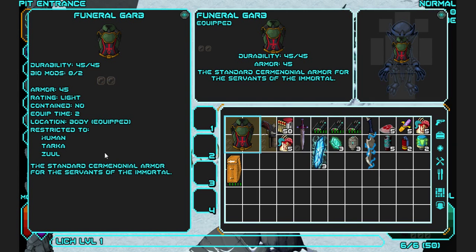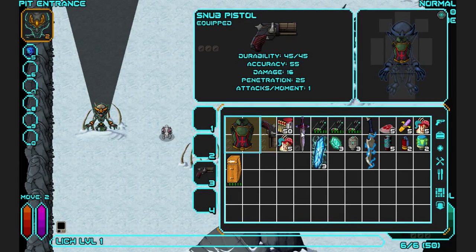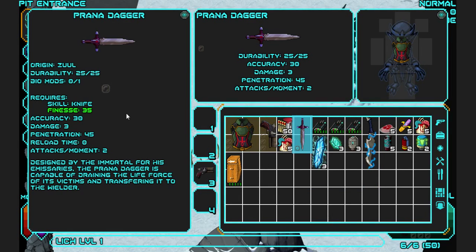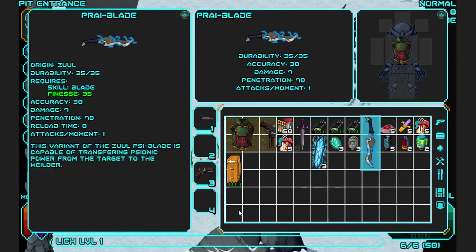The standard ceremonial armor for the servants of the immortal. We have a snub pistol. We have a pain maker, or a prana dagger. Designed by the immortal for his emissaries, this prana dagger is capable of draining the life force of its victims and transferring it to the wielder. So we want to make sure he's a close range fighter. And a pry blade. Another Zol weapon. This variant of the Zol psi blade is capable of transferring psionic power from the target to the wielder. Okay, so that's quite interesting.